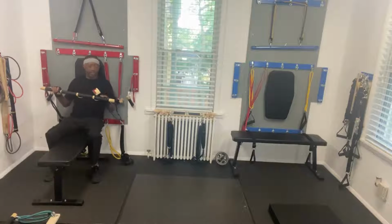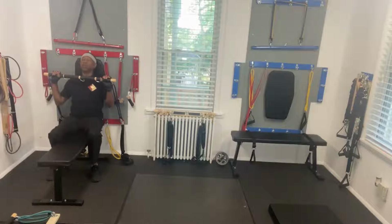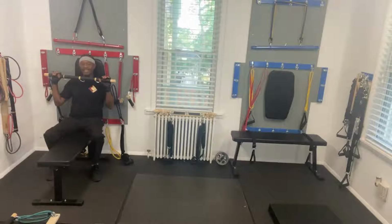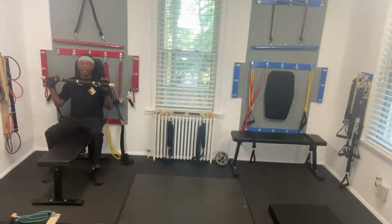So you have quite a bit of tension on these resistance bands when you are conducting your press. Obviously, it's not 300 pounds because I can't lift 300 pounds, but it is a substantial amount of tension pulling back. And I am positive that it's more than 100 pounds of tension.